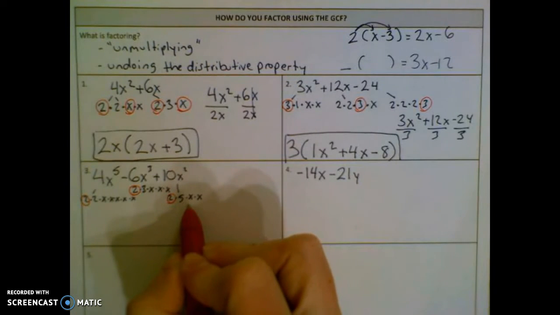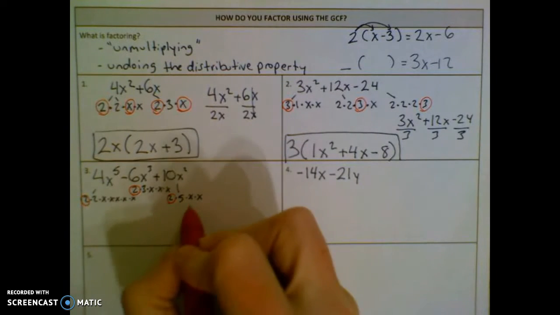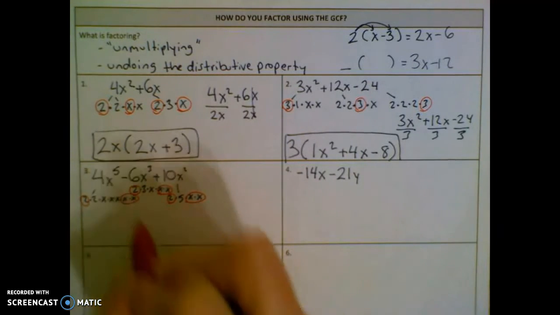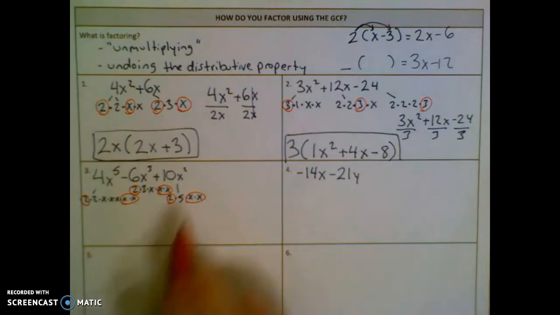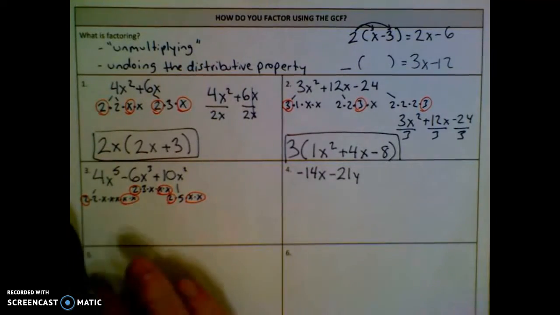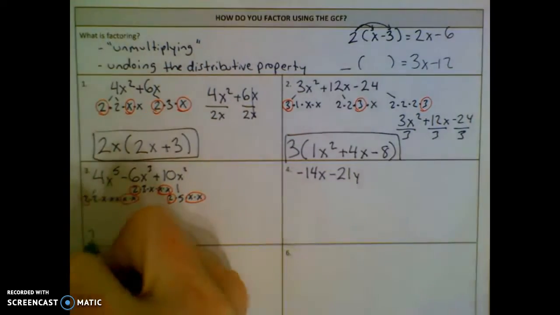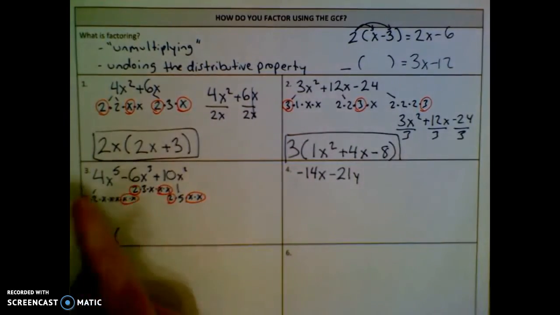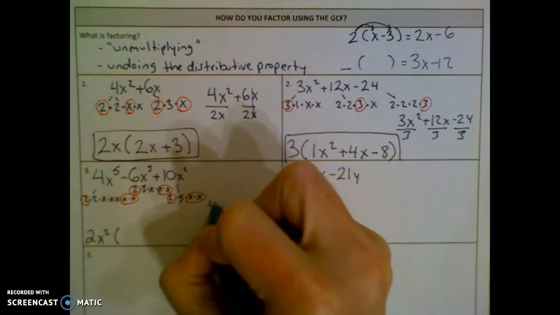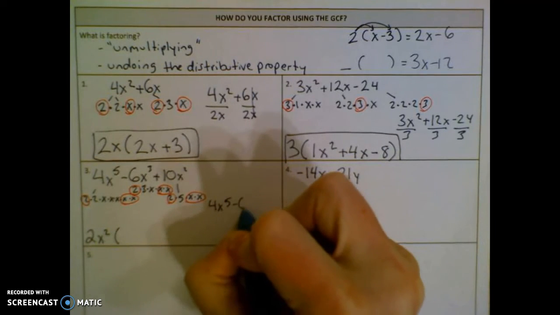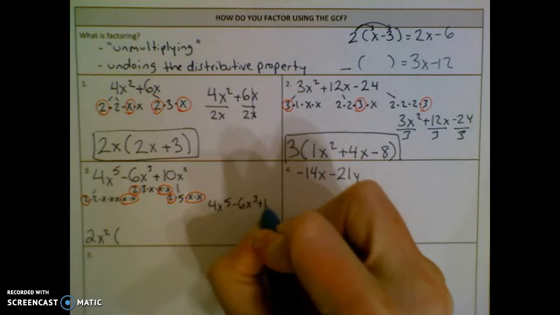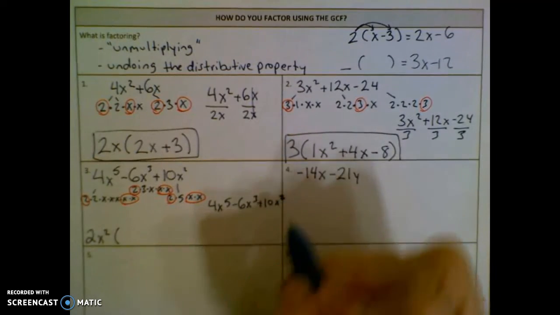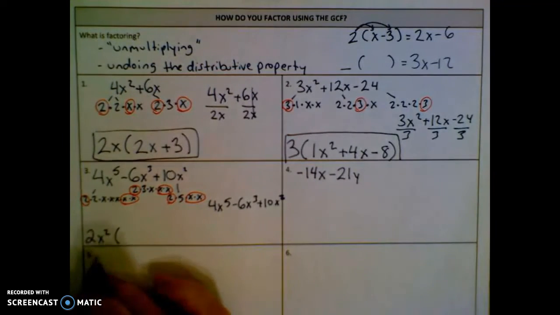And this guy with the least amount of x's, he kind of dictates the entire thing. He has 2 x's, and everyone else also has 2 x's. So my GCF is at most what that least guy has. So my GCF is 2xx, which makes my GCF 2x squared, parentheses. I'm going to go ahead and write my problem again over here to the side. So 4x to the 5th minus 6x cubed plus 10x squared. That's a 2 here. And then I'm going to write down whatever my GCF was under each term.